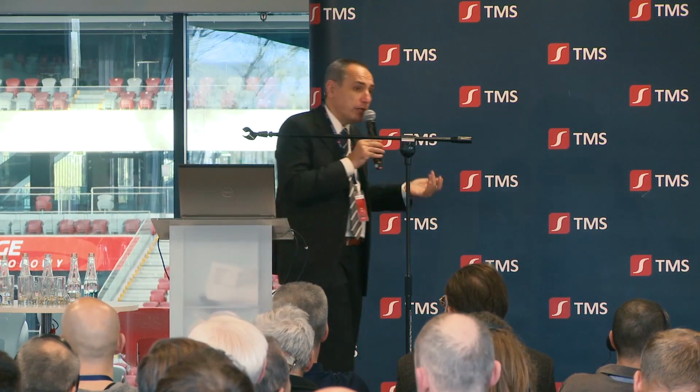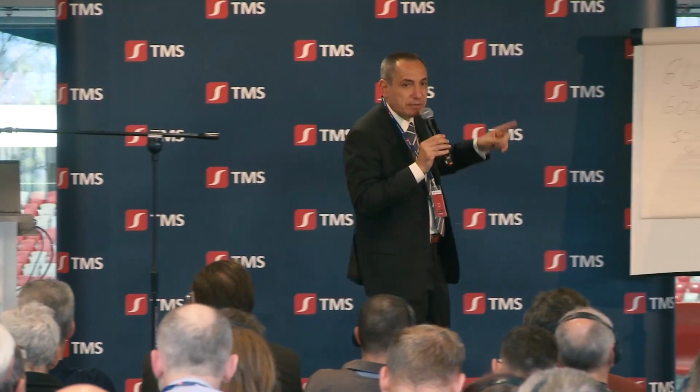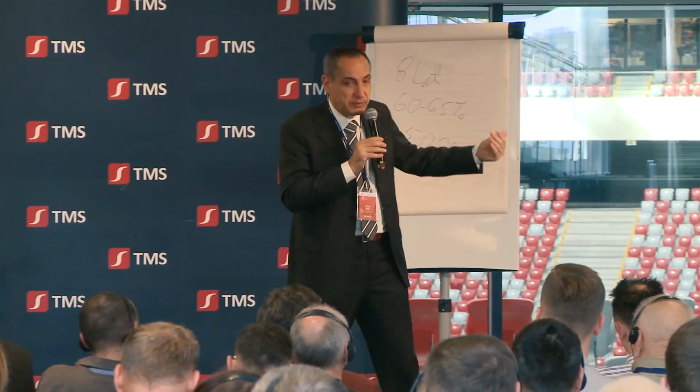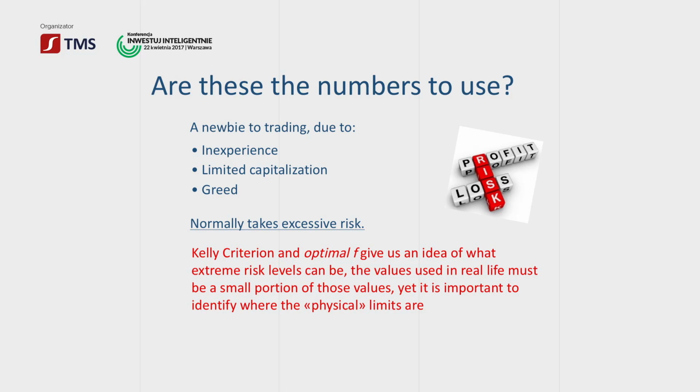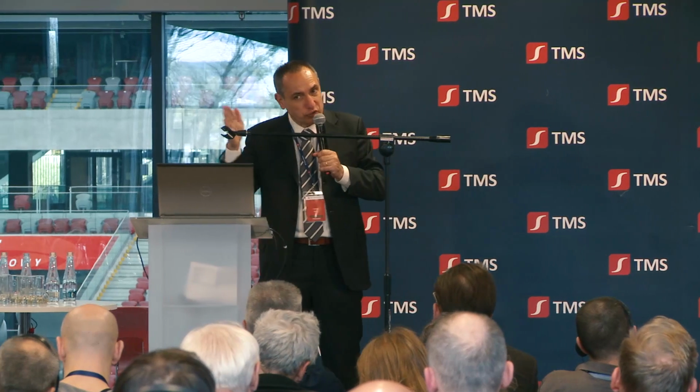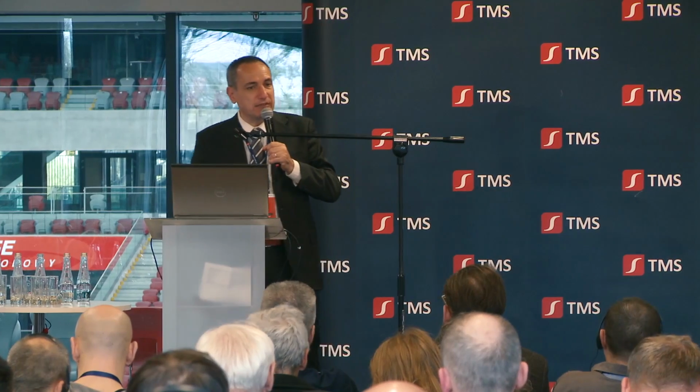So, knowing the numbers that you can calculate from the Kelly criterion or from the optimal F gives you a clear idea, based on the strategy you have, of what the real barriers are, never to approach. If you get an optimal F of 12%, don't trade with 10, 8, not even 3, 2, maybe 1%, 1.2, divide by 10, but stay as far away as you can from that value. Because the closer you go to that, the higher the probability that you go broke. So it's important to know the physical limit.